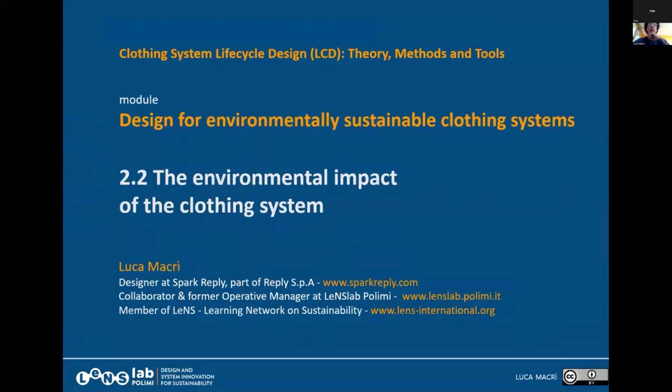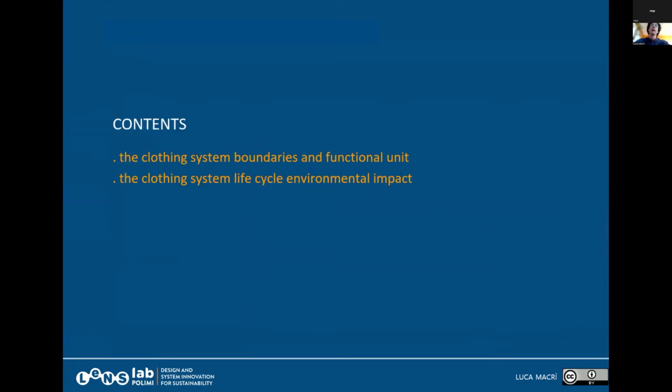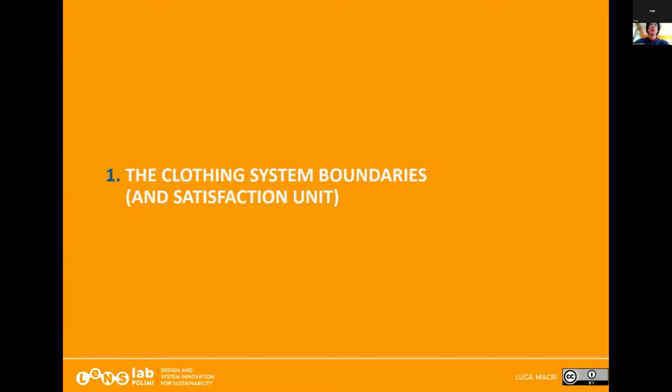About the environmental impact of the clothing system. So now we know, and please stick in your mind the concepts of life cycle and functional unit. Now we have to understand how the environmental impact of the clothing system is, how we can design accordingly, which are the most important parts that are impacting on the life cycle.